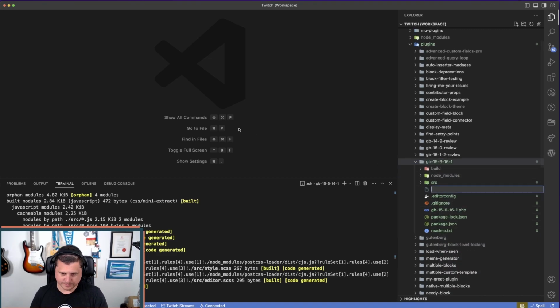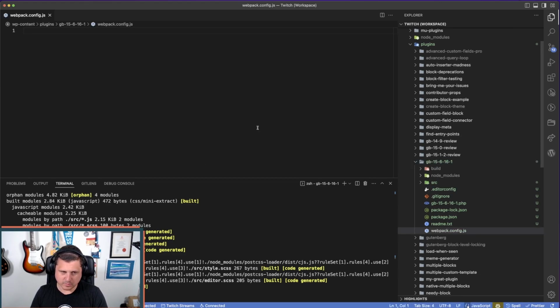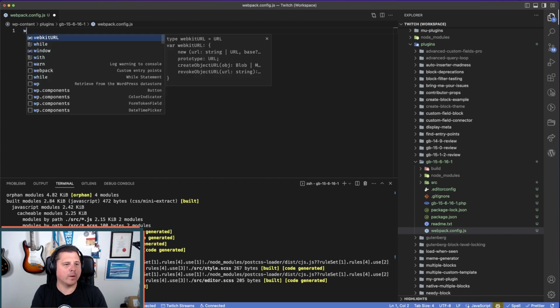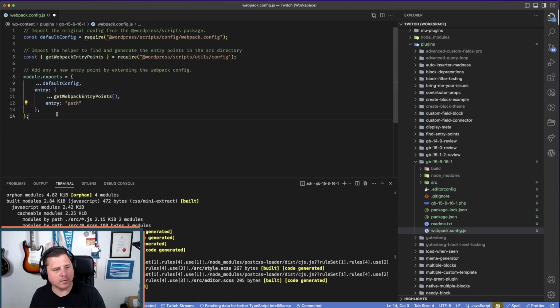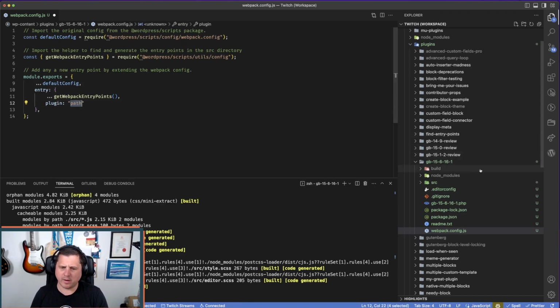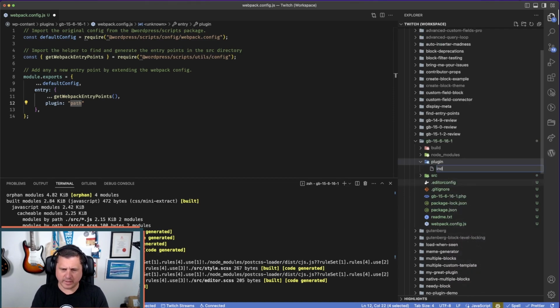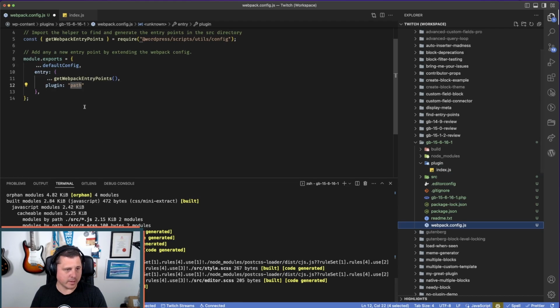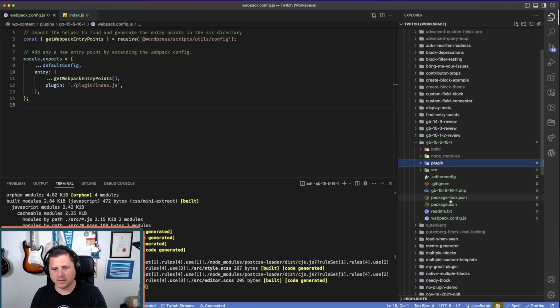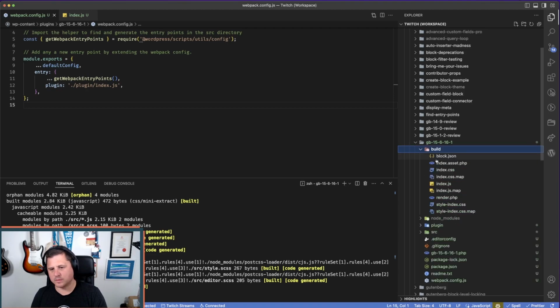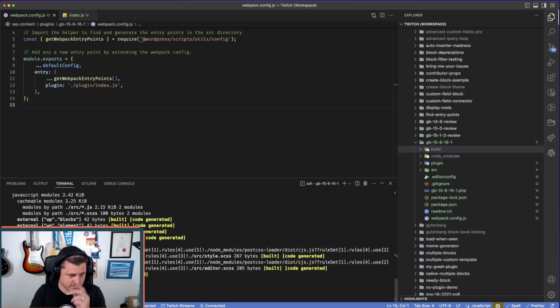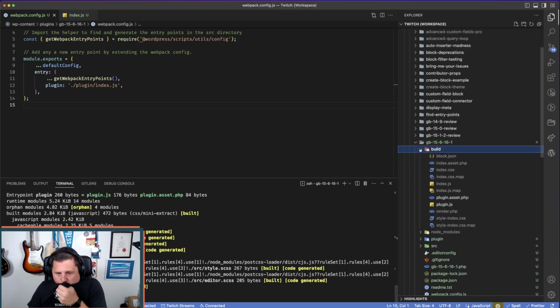All right, so I'm going to do a new file, webpack.config.js. Right, I'm going to go wp-webpack. Okay, so this would be plugin because I don't exactly know where this is supposed to go. It's not going to be a part of a block. It'll be just loaded, I guess, somewhere. So I guess that's the first thing that we need to figure out. What I want is a whatever plugin. If I do want to add blocks to this, I can do that, index.js, right? So that should give me that. Okay, and then build. Does it know about it? I don't think it knows about it. So I gotta stop it and start it. Plugin, there we go.